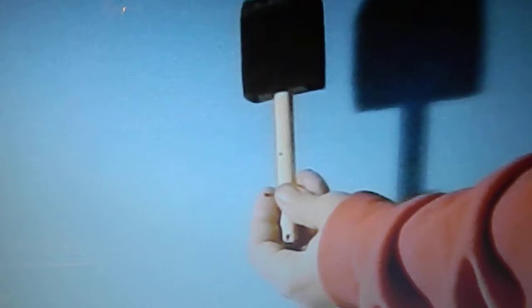Simple sponge, like that. Or we may switch to a simple sponge like this. We started with some construction paper. So this will be our blue sky.